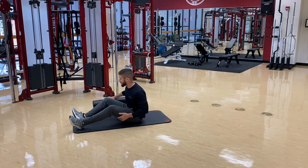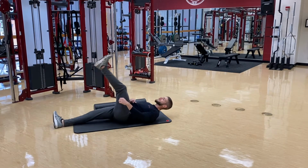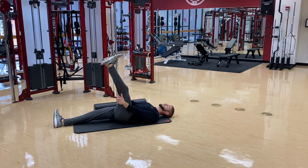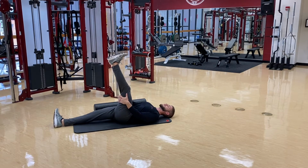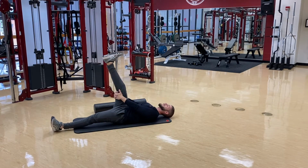All right, we're gonna go right into a lying hamstring stretch. Take advantage of that loose fascia. So I'm gonna lay down on my back, straighten up my leg, kick my toe back, and then just bring it up as high as we can here. You don't have to lock your knee out, but try to get your leg fairly straight. And we're just gonna hold. Go. Don't forget to breathe here. Just a few more. There we go, and release. All right, other leg, same thing. Let's even it out.